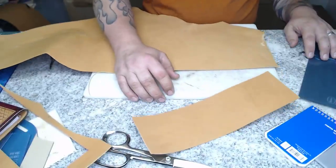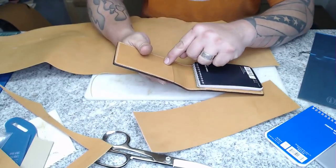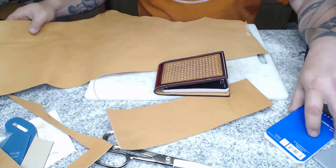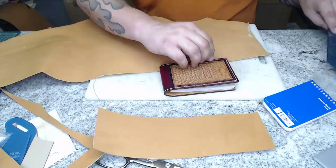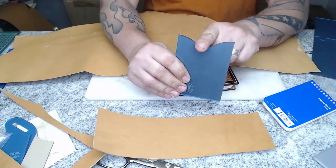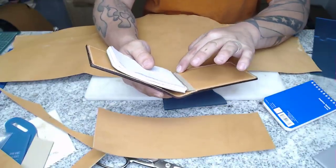So, the pocket piece. Now, this one was my prototype, so it doesn't have any fancy scallops right here like the template has in it now. If I can find my template on my desk. Seriously, where'd I put it? Under the leather. Okay, now look, this scallop right here. Now, if I was to put that underneath the paper here, it would be like that.